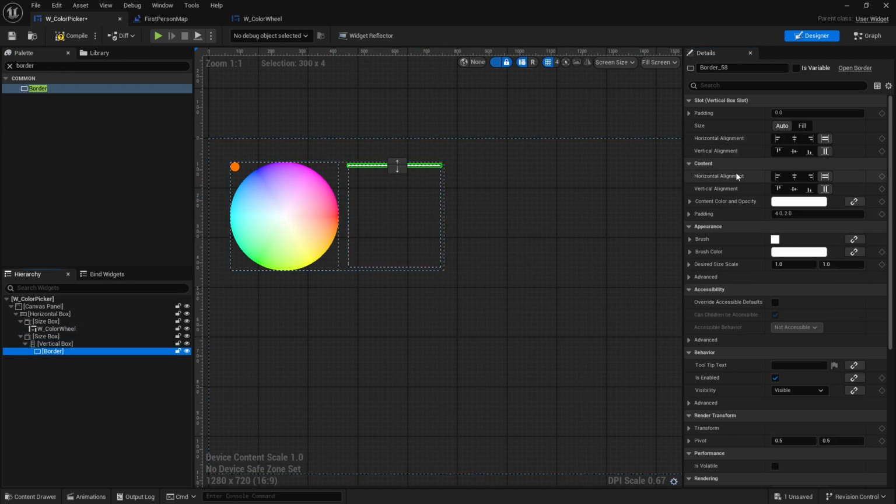On this border here, I'm going to make this show the color that we've picked out from our color wheel. So I want to go ahead and make this a variable, and we'll change that to box current color. And I'm going to set the fill space up there.